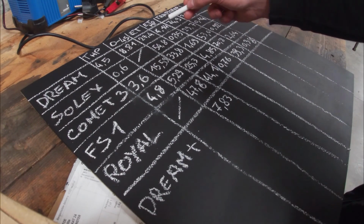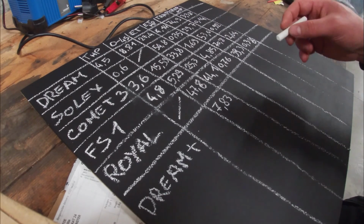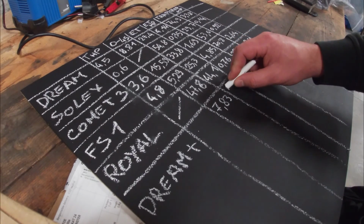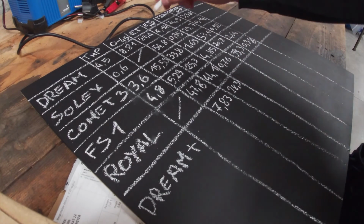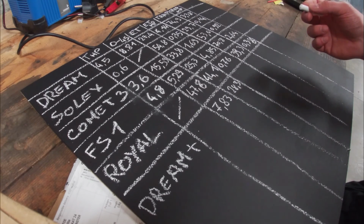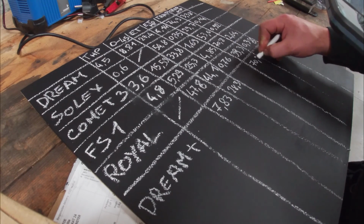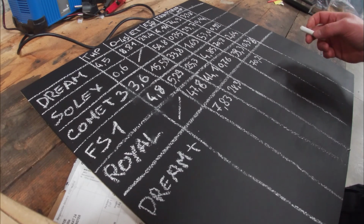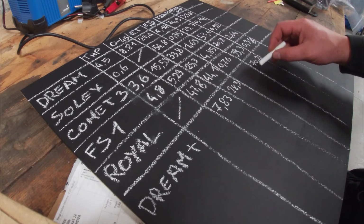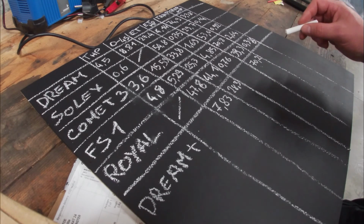The elapsed time for the quarter mile took 27.4, and now we have a quarter mile time here of 28.3. It's actually almost a second slower than the previous run, which is kind of strange. And we exited the quarter mile at 70.2, which is also strange. Did I cut off the gas too early? Did I think I was done with the quarter mile, but was I still doing it?